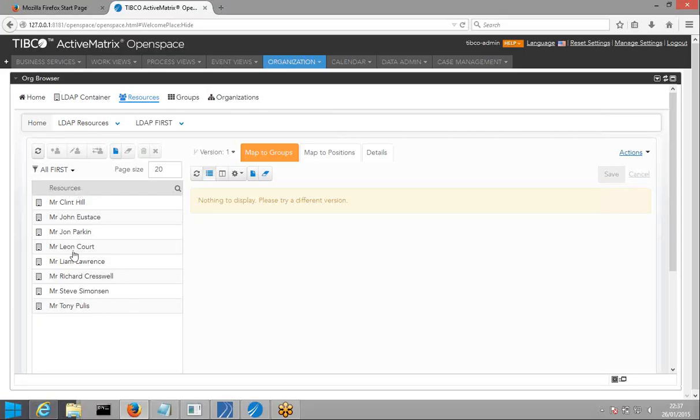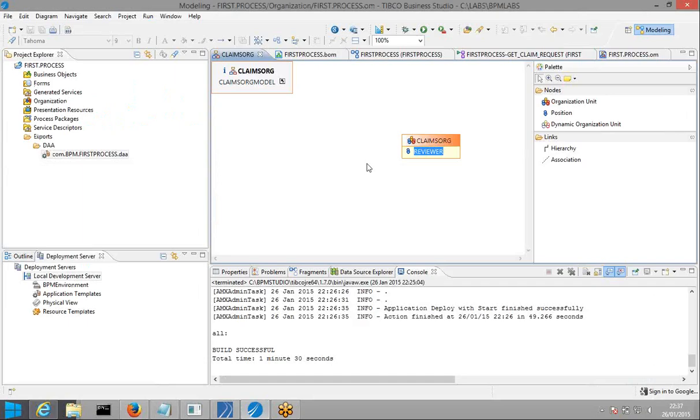These are the actual users in your corporate LF, and here it will show you the logical organization model that you have created. In our logical organization model, we didn't create any groups.